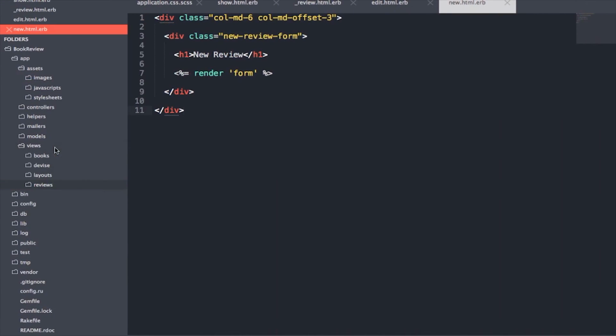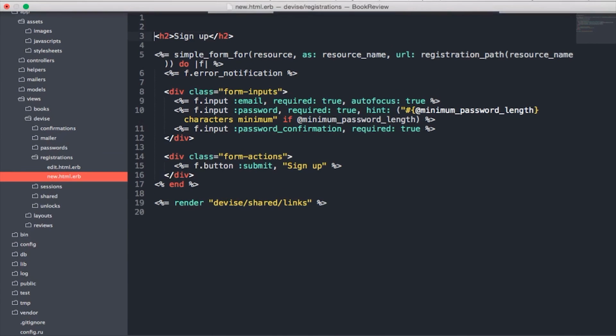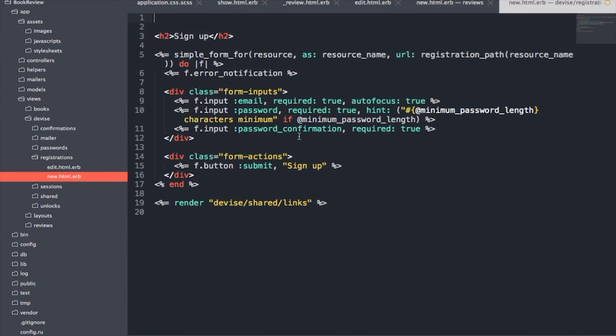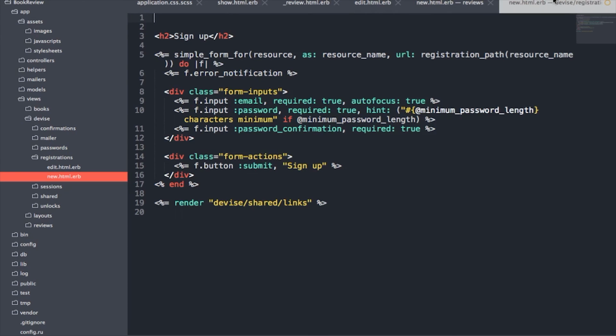Now this is where generating the devise views comes in to help a lot. We're just going to go into devise, new user registration, and we're going to add some classes here. So for the sign up form, it's going to be very similar to this again.